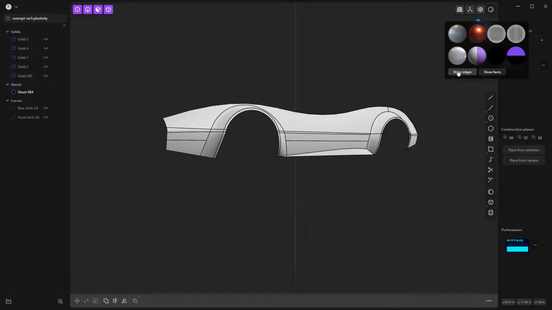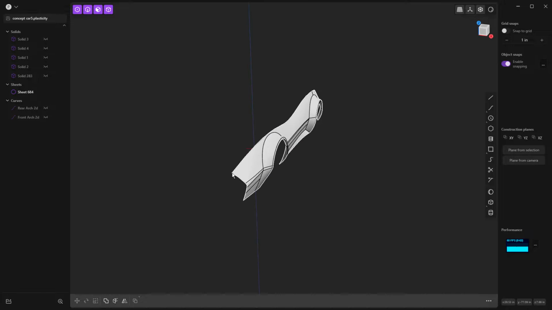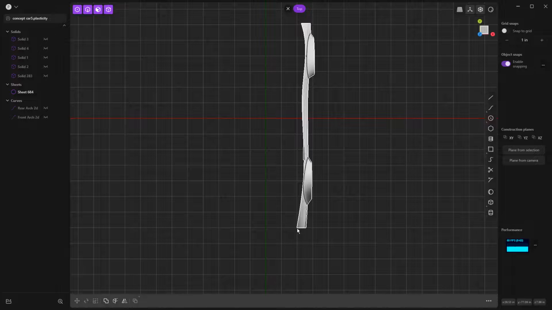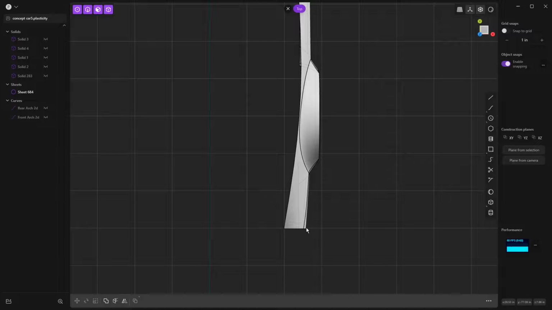Next, I need to bring my edges back. I don't have to, but it's going to be helpful. And we need to start thinking about the hood. Now, when we start to design a car, we can think about whether or not we're going to try to carry tangency. In some cases, the front of a car would roll over and out. In other cases, we can actually have a hard transition here. I think for this model we're going to have a hard transition, and then we'll worry about how things blend and roll together, at least as a starting point.